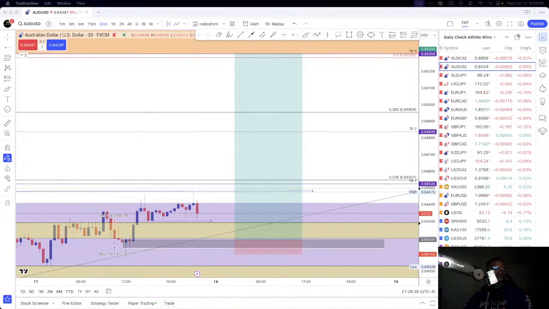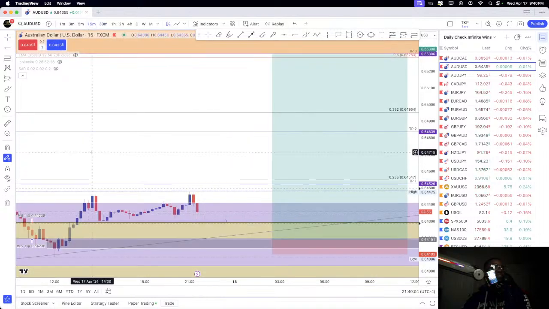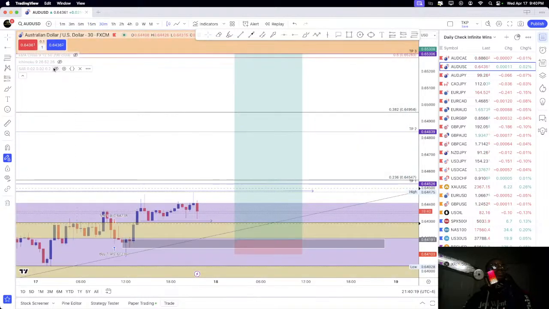30-minute AUD USD. Put it back. And that move just so happened to align with the cloud too, V. Oh, it's a double bottom on a 15-minute too. Now that is tough. You got a double bottom on a 15-minute and a 30-minute in the exact same area.